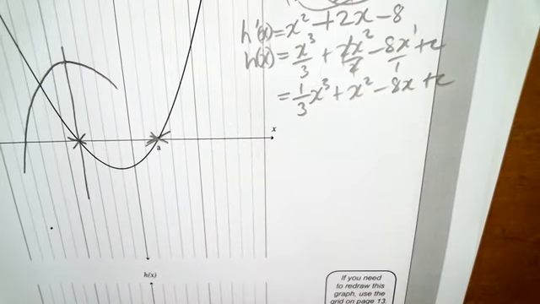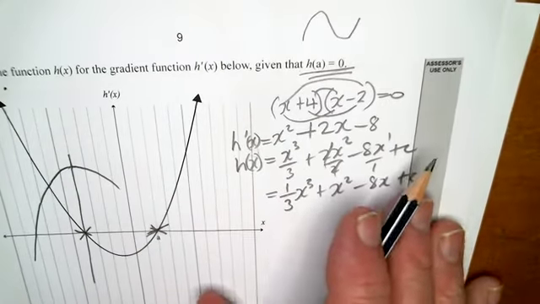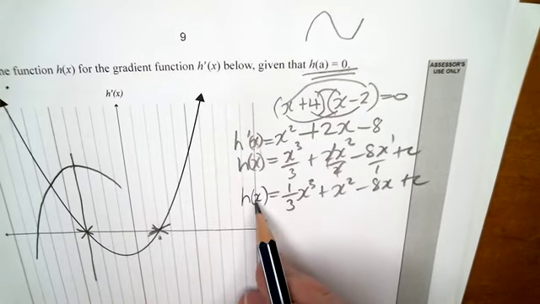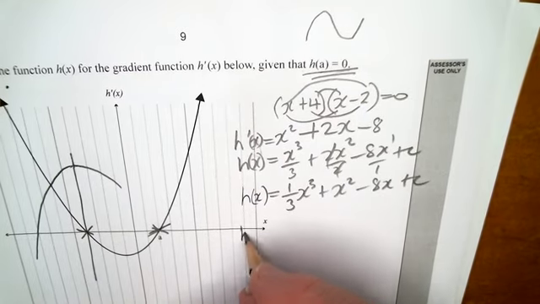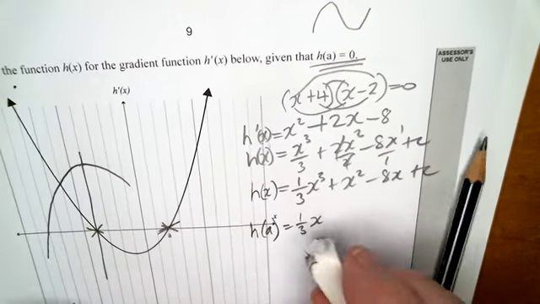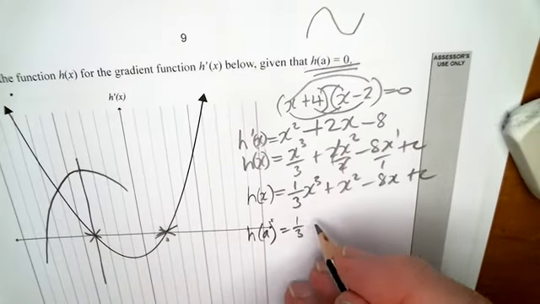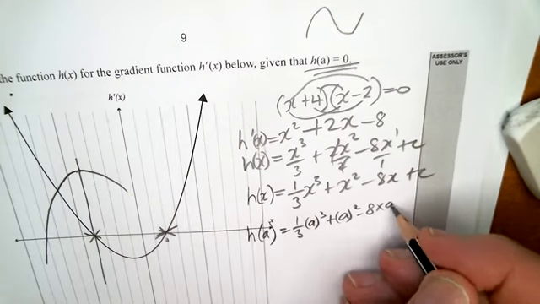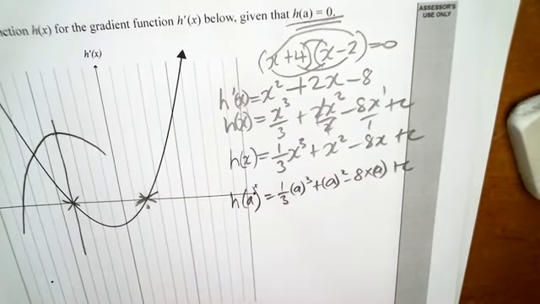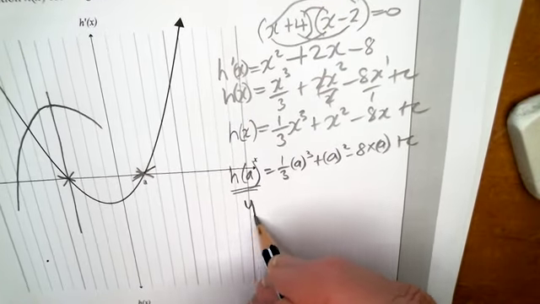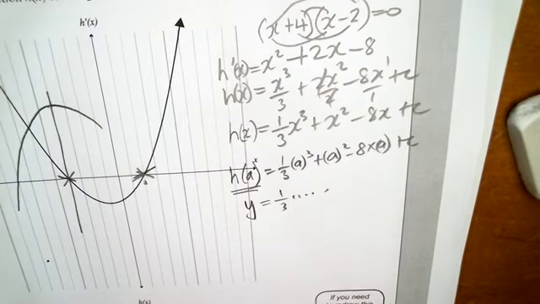Now, this is an interesting little twist here. And it's interesting because if we were to plug in h of x as that, and we were to put an a in here, let's just do that now. So h of a is equal to, therefore, 1/3, oh crikey, I almost put x cubed there, 1/3 a cubed plus a squared minus 8 times a plus c, yeah? And we know all of that is equal to 0, because really h of a is the same as saying y equals 1/3, blah, blah, blah, blah, blah, yeah?